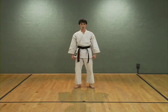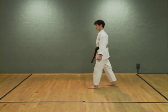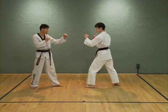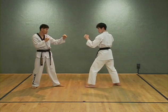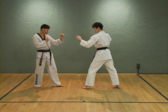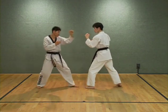When you face the opponent, always try to move a little outside from your opponent. It means that you always try to keep a line and move toward the outside of your opponent.